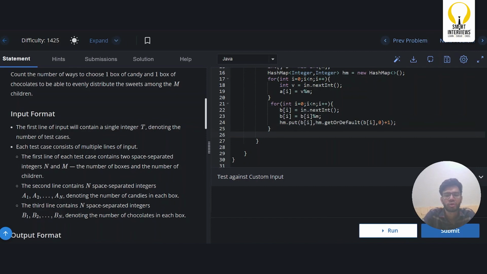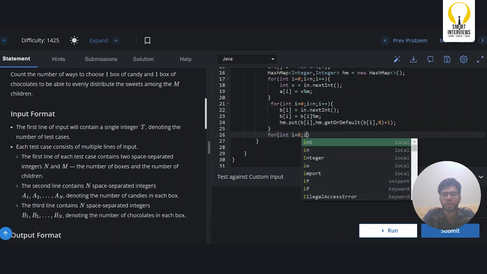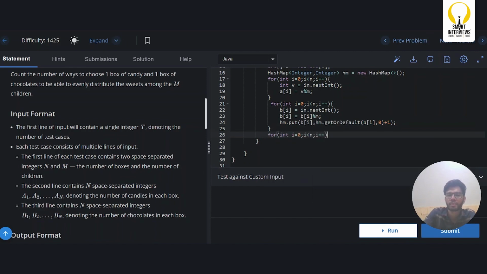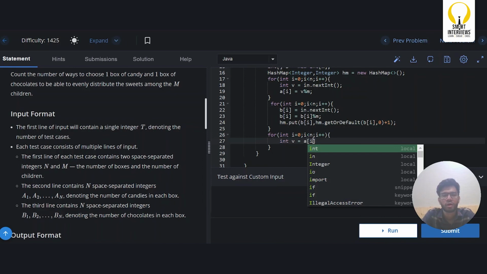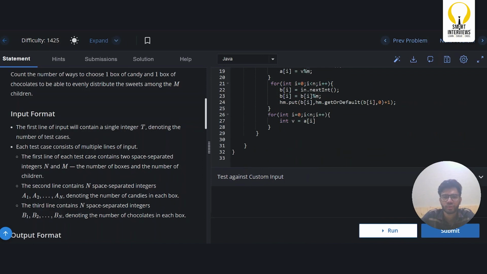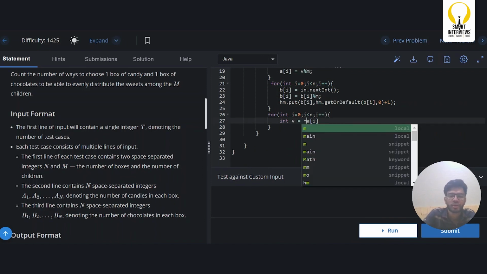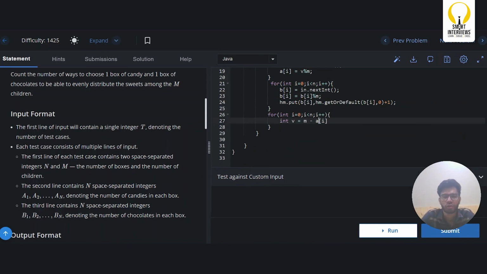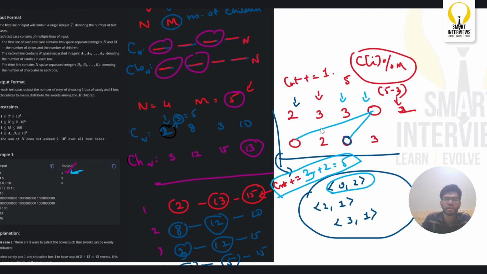Now my next step, what do we have to do? I will iterate over my chocolate array A. I will get this element A of I, right? Now, for any A of I, what element do I require to pair up with such that it is divisible by m? I will get that information by m minus A of I. So m minus A of I is the number I require extra for it to be divisible.